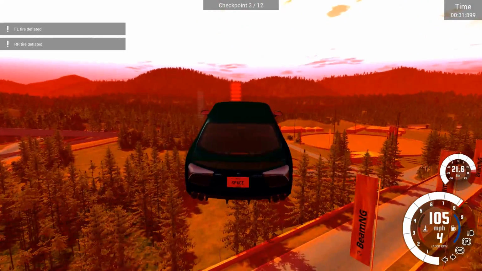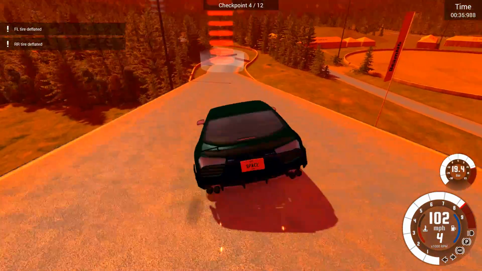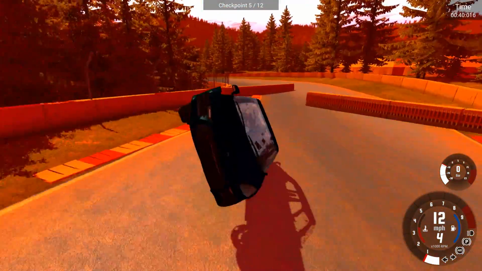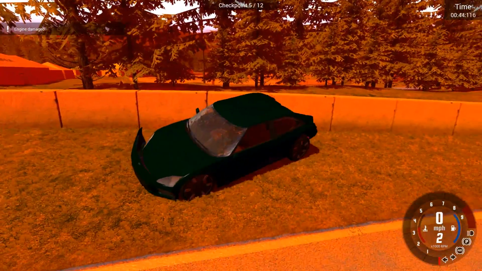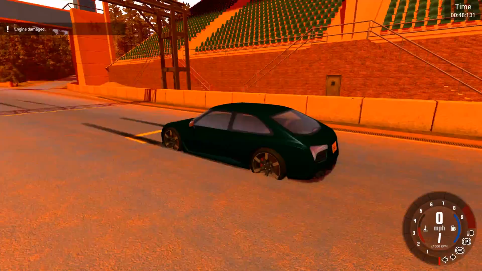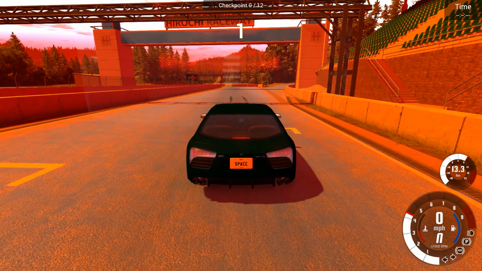Do we have to be going fast? Oh, we may have lost both of our front tyres. Yeah, quick is... oh, that might be not quite the ideal of landings. Uh-oh, we're going to go backwards into a barrier, and that's killed our engine. Not that it's a very good start to the run anyway. That's a wreck.